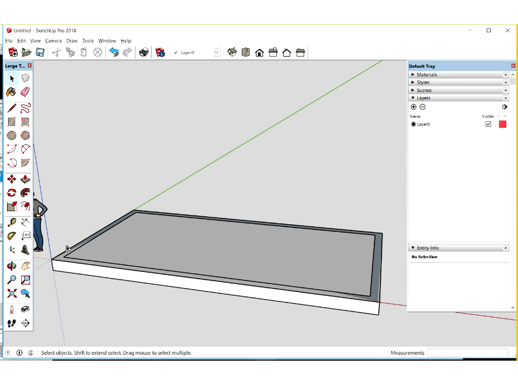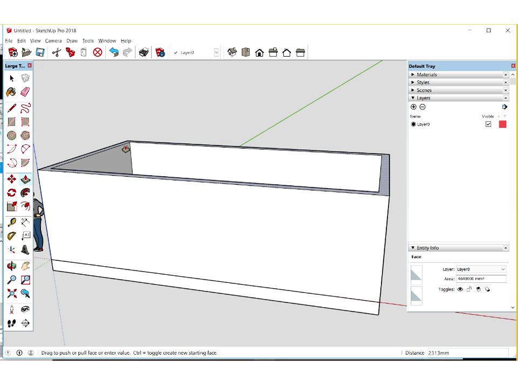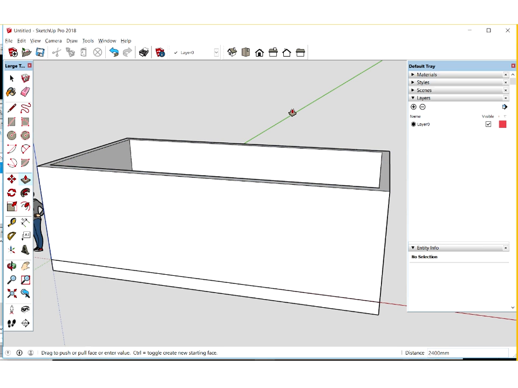Excellent, well done. Next thing is to push-pull up to a certain height. Try to use standard wall heights. They're normally 2400, 2700 or 3 meters in Australia, something like that, multiples of 300. So I'll just make this 2400 and enter. So push-pull up with your walls there and put up a tick once you've done that. Like I said with everything, we're going to group things together after we've built them.